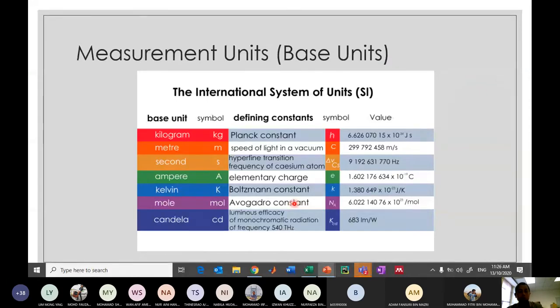For measurement units, we are going to use the International System of Units, which is SI. You are already familiar with this. For base units, there are seven units which form the basis of SI units, and it is the basis of other units where we can derive according to the application. I hope you can memorize these seven base units: kilogram for weight, meter for length, second for time, ampere for electrical current, kelvin for temperature, mol for chemical amount of substance, and candela for light intensity.